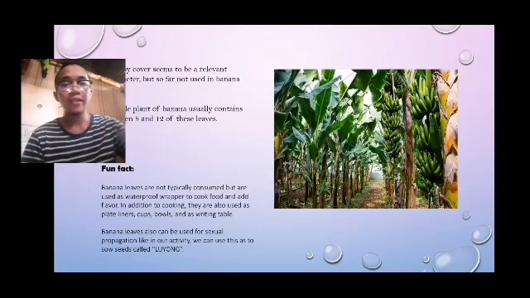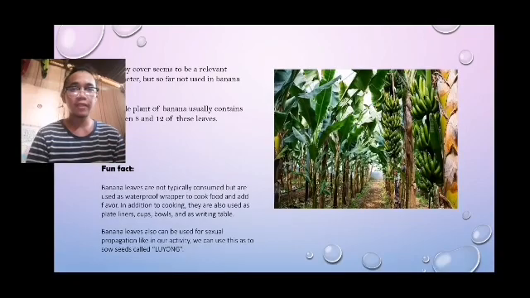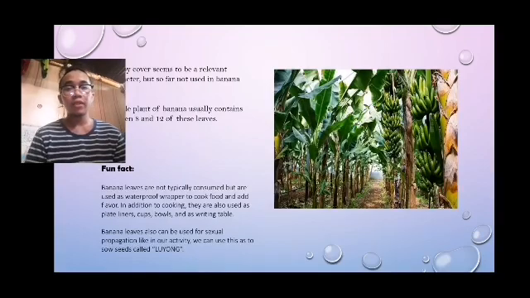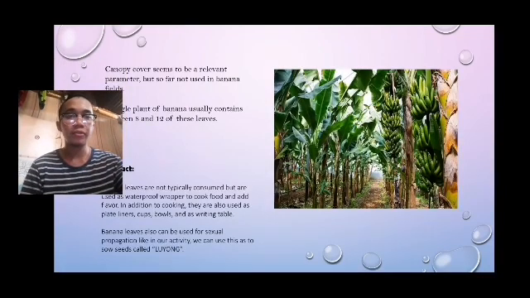So also banana leaves can be used for sexual propagation, like in a given activity, the seedling production, I think. But yeah, it can be used for seed propagation, and when you produce seedlings, you use it as a container for planting, and we call it a loyong. It was used in the past, so traditional use.